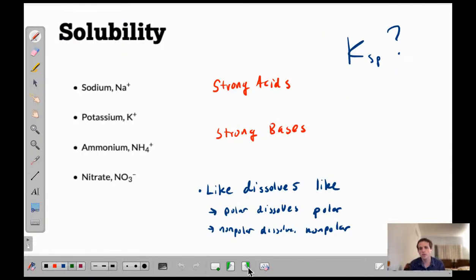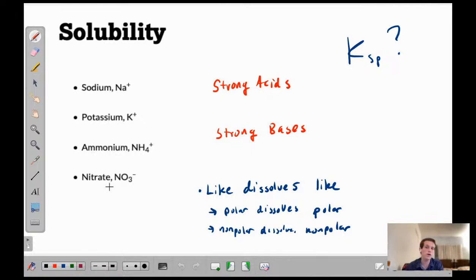All right, so solubility. So this used to be a real pain in the butt. When I learned chemistry in high school, there was this big old list you had to memorize of the solubility rules. And I had no idea why I was memorizing it. It seemed sort of arbitrary. I did not understand it had to do with charges or positive and negative or anything like that.